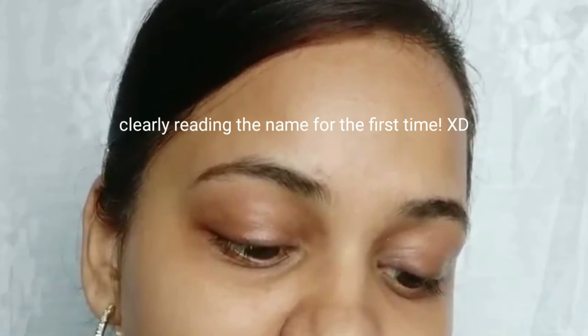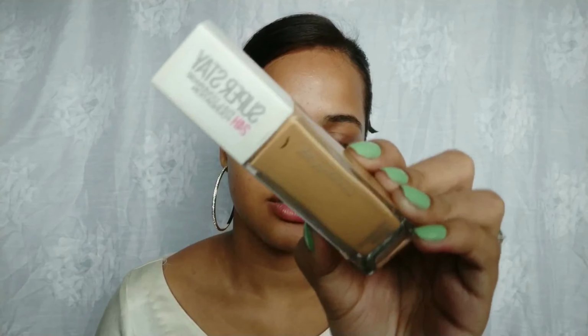Once I'm done with that, I go directly with my foundation. My most favorite foundation lately, ever since I got this foundation, I never switched, I just love this foundation. Today I'm going to use the Maybelline New York Superstay 24 Hour Full Coverage Foundation, in the shade 312 Golden. I really love this foundation, it's a really really good one. If you're looking for a matte foundation, go for this.